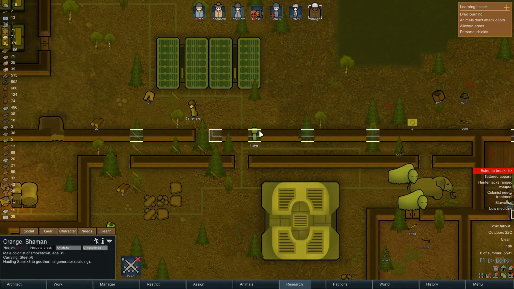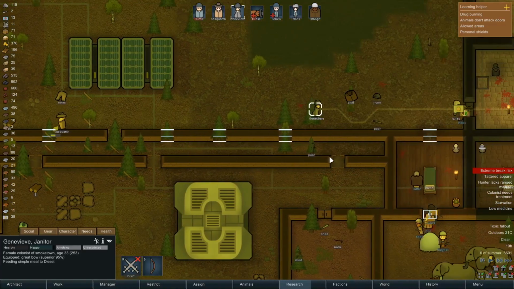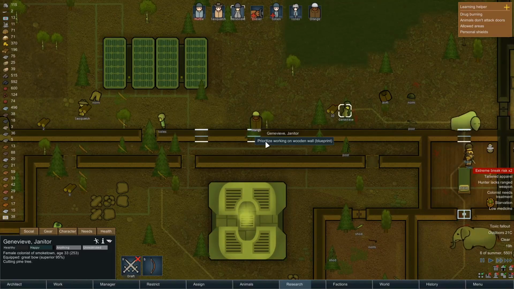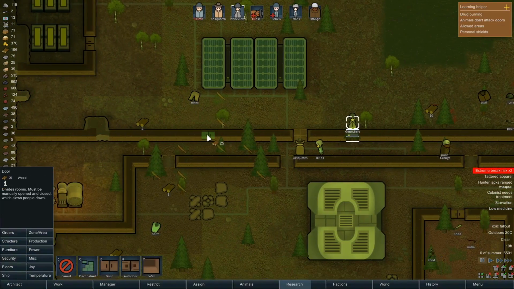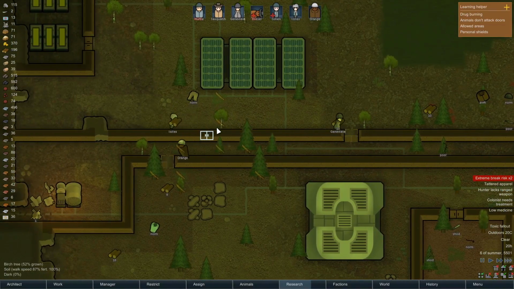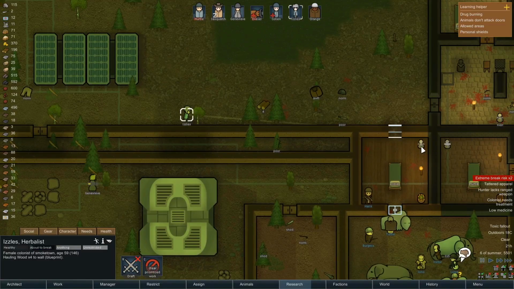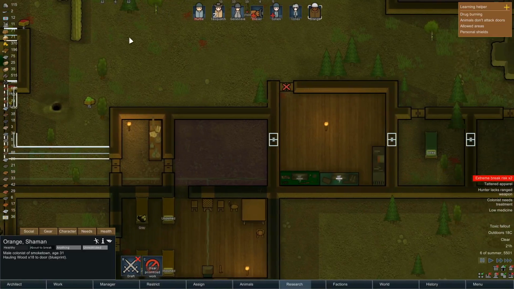Orange, he's building the geothermal still. I'm literally having to do this one bit at a time. I think the only trouble with this is I'm gonna end up having no actual way of getting through this. So if someone would like to build that door, that'd be great. Right. That's nearly done. Get that done. Get that door done. These doors over here need to be finished.